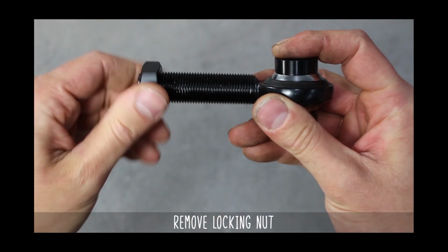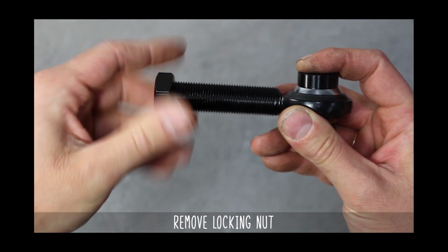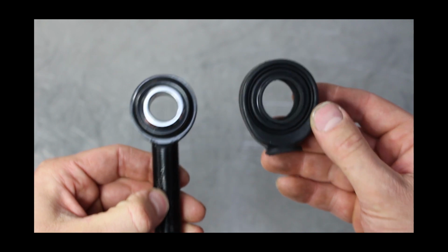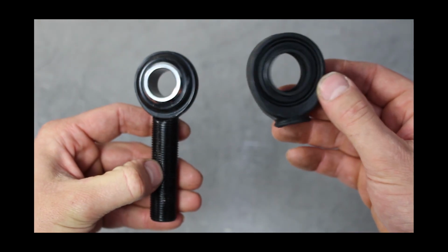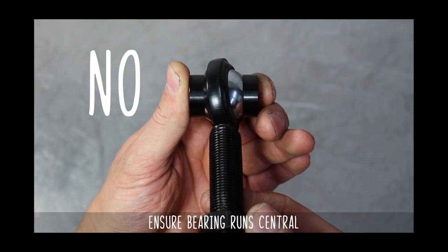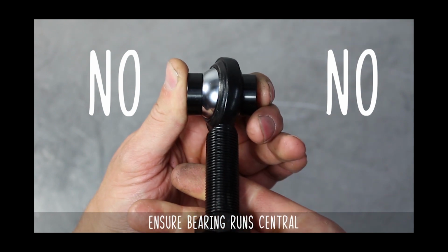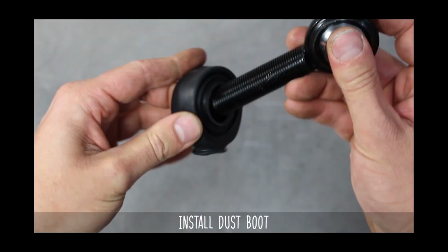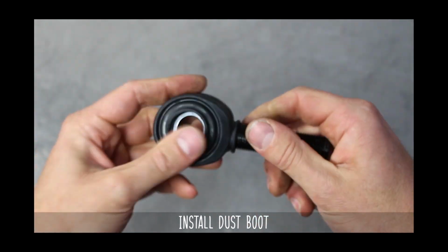Hot damn. You want to start by removing the locking nut and inserts from the heim. Now these bearings are PTFE lined, so you don't need to run the dust boot if you don't want to. But you can run it. If you do run it, make sure that the bearing is not set to the left or to the right and is centered in its track. This is how you install said dust boot.